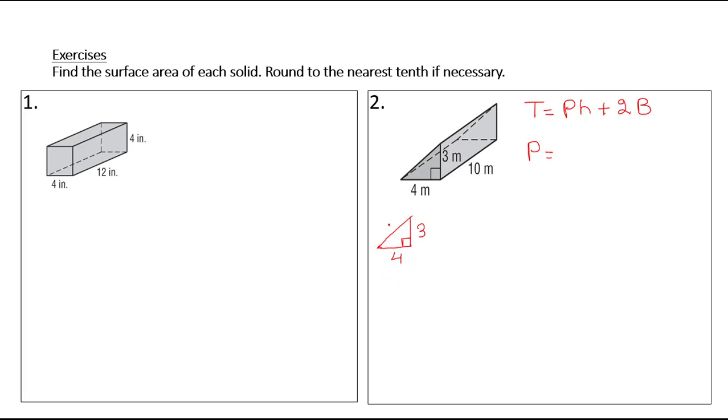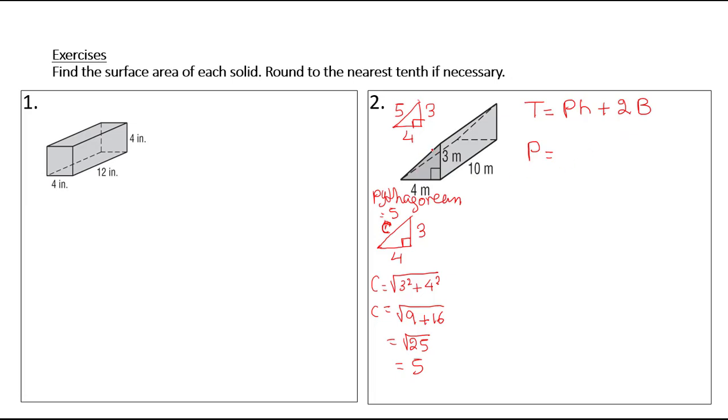The Pythagorean theorem states that we can call this side C for the hypotenuse, and we will say that C equals the square root of 3 squared plus 4 squared. So this is equal to the square root of 9 plus 16, which is the square root of 25, which is equal to 5. So C is equal to 5. But I know that there is a well-known right angle triangle that has the sides 3, 4, and 5. I just learned it like this. If you don't know this, you can use the Pythagorean theorem.